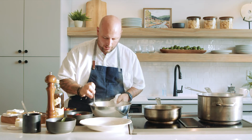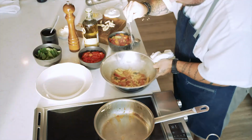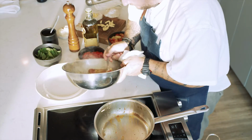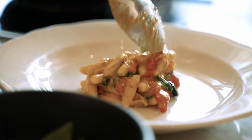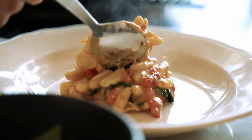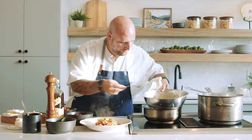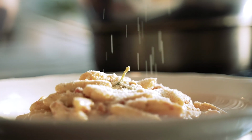The last thing you wanna do is serve under-seasoned food to somebody. A little more salt. Give it a nice vigorous mix. And you're all set, time to plate. More Parmigiano Reggiano on top. Just like that. Buon appetito.